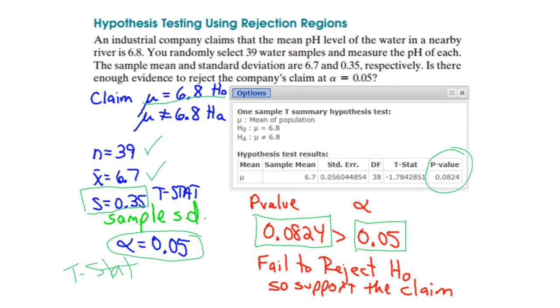Okay, so I failed to reject the null hypothesis. Well, the null hypothesis was the claim. So if I didn't reject it, then I must support it. All right, I know that wording is a little tricky. Getting all the numbers is the easy part. It's getting to the bottom. But since I did not reject the null hypothesis, which was also the claim, then I actually, in reality, supported that claim. If I had rejected the null hypothesis, then I would have also rejected the claim. I could not support my claim.